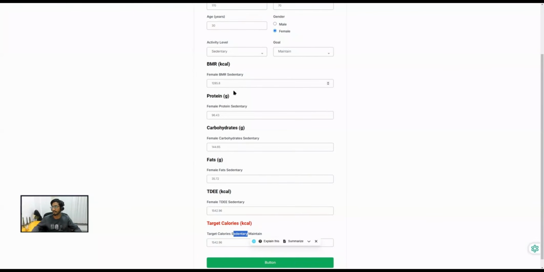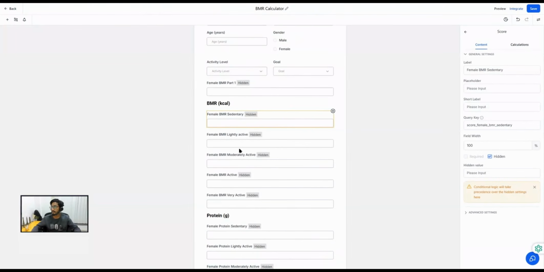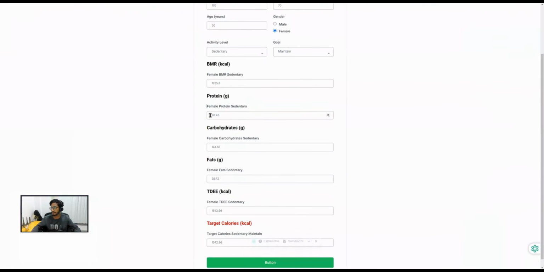Now you will be wondering, we don't even want to show this, right? Because we don't want to tell them that we are only showing the sedentary one. So to avoid this, also in my perspective, this border doesn't look good here, but they are not able to change anything here. If you see this, that's 96.43.